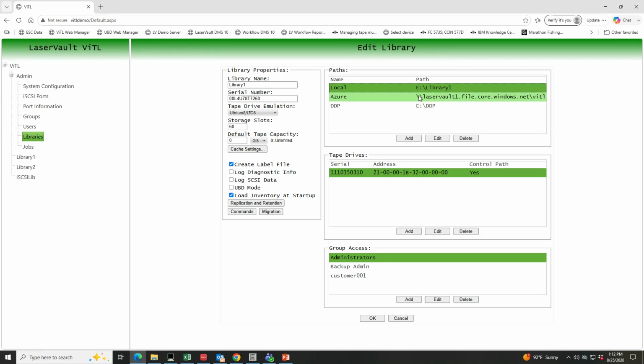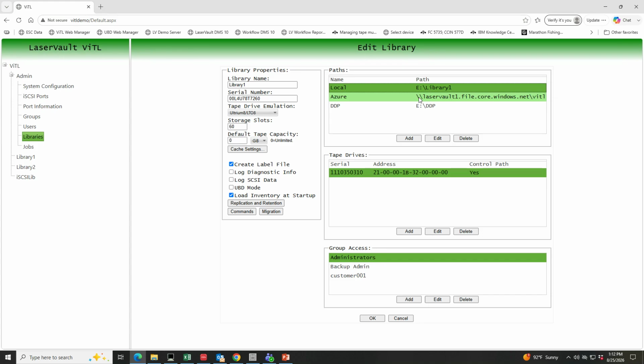We have a second path defined to Azure Cloud Storage, which can be a migration path. So any tapes that are written for speed and for storage to the local path can at any time be migrated or moved to any of the other two paths that are defined.